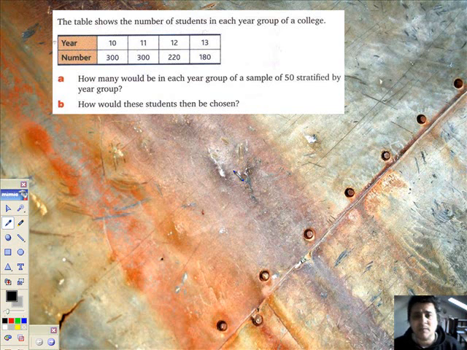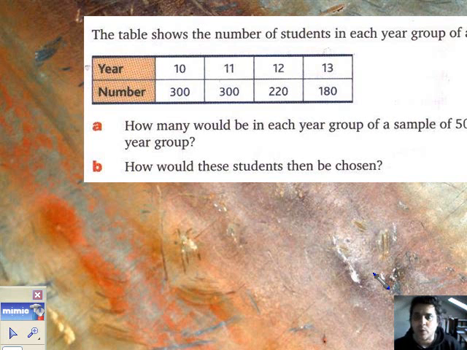So stratified sampling is about taking the correct number for a sample from each grouping that you may want to survey or interview. If we go straight into question 2, you see what I mean by that. You can see there's different numbers in year 10 compared to 12 and different numbers in year 13 compared to the others. So if I wanted a sample of 50, for example, I couldn't very well take 12.5 students from each one. Obviously half a student doesn't work.